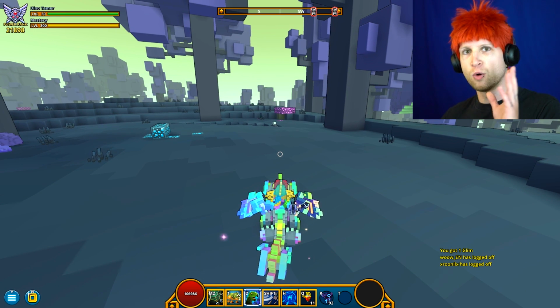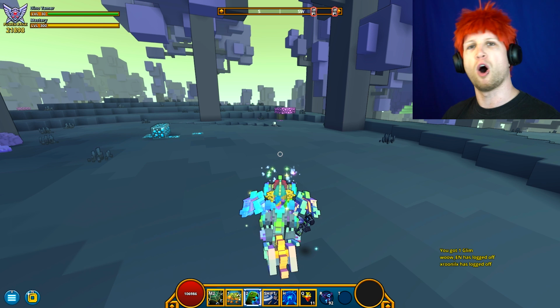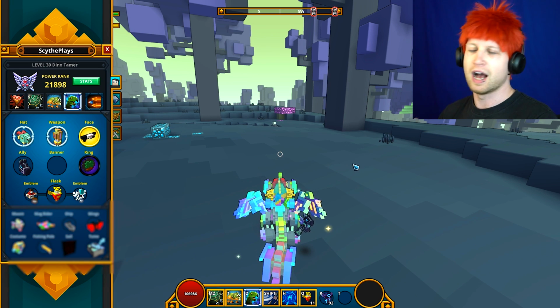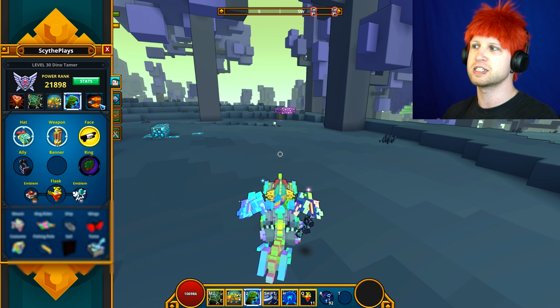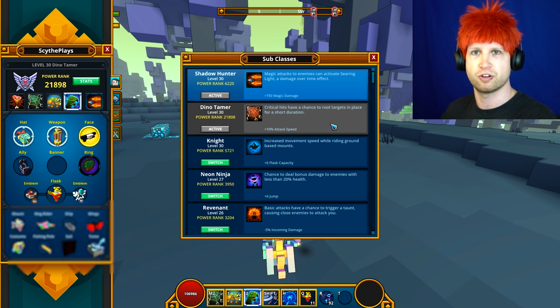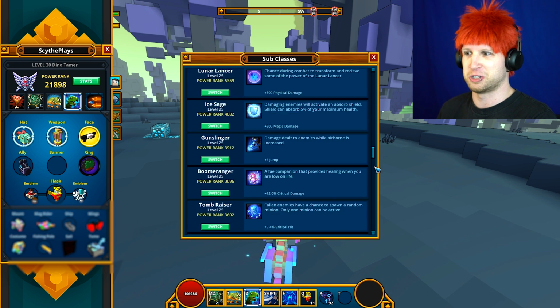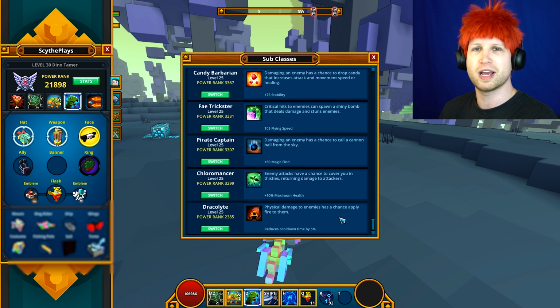Because of that, we're going to be spending the majority of today's video on the Dino Tamer, because he's my strongest character on the test server, and just kind of messing with all the different abilities and my own opinions as to which ones I think are the best out of testing, and which ones are, you know, just not really worthwhile. So we're going to start all the way at the bottom here.